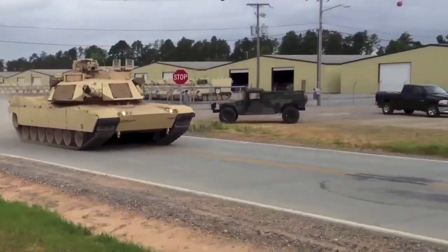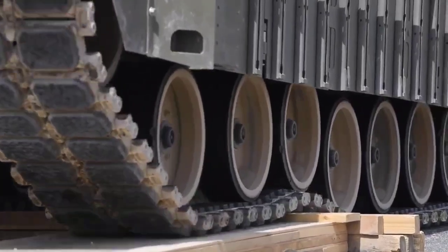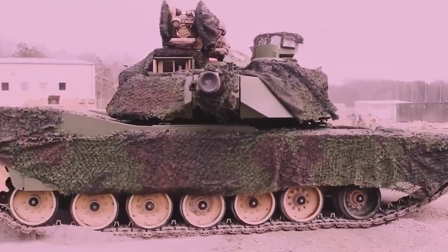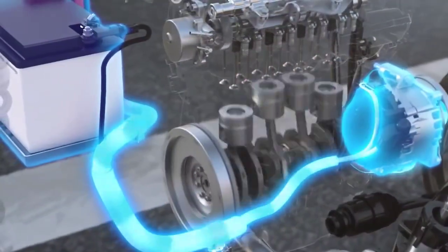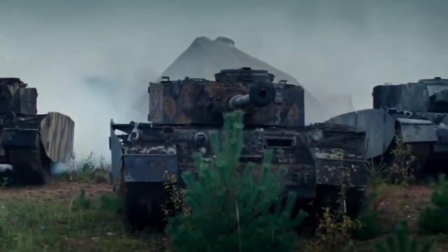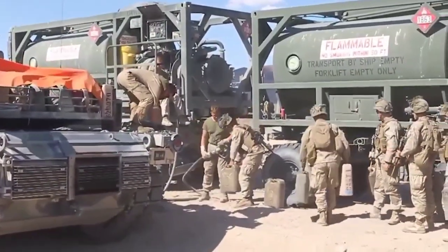Compared to previous models, no Abrams has been as mobile as the Abrams X. Tank weight has increased over time due to significant advancements, going from 60 to about 74 tonnes in just 40 years. One of the biggest improvements built into the Abrams X is its hybrid electric and diesel engine. This hybrid engine technology can considerably improve fuel usage while enhancing longevity with lower thermal and noise characteristics. According to General Dynamics, the Abrams X burns 50% less fuel than the previous model.